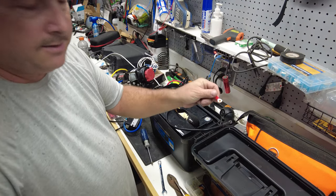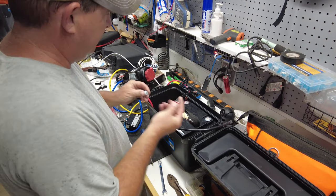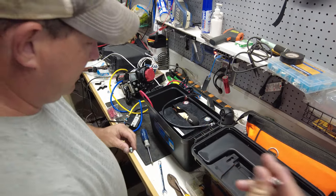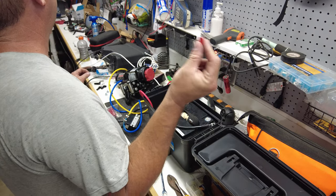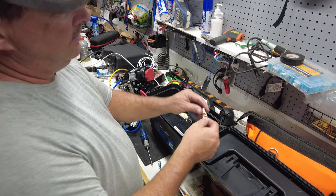I got some little connectors at Lowe's, but I think they're not going to fit through here either. So neither side fits through this. Let me see if I've got a bigger lug, because that would make more sense to use a larger lug. And then I wouldn't have to drill that out. Well, I do.